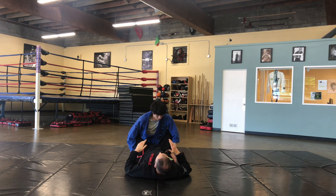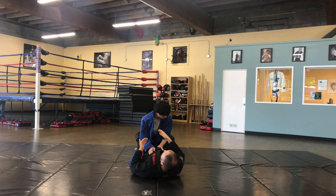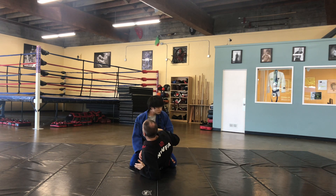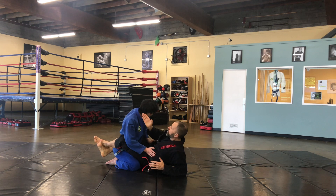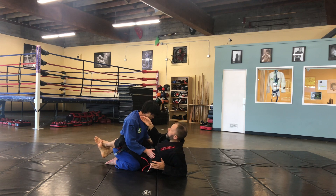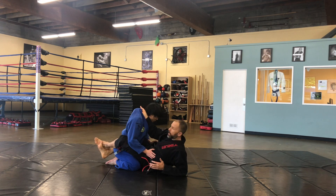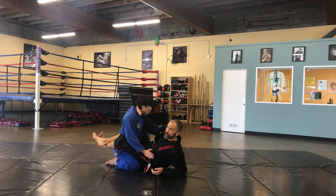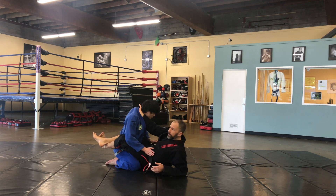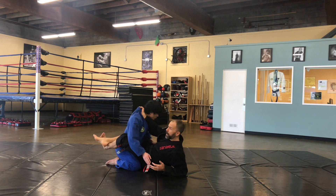Next one: cross choke. When you're doing the cross choke and he's got good posture with his hips up, it's hard to get this hand deep — the choke's never going to work with my hand here. So I come up and get that hand all the way around the back of his neck. When it's back there, I can almost pull his head down with the back of my hand. I'm not gassing out my grip trying to pull as hard as I can. I'm using the back of my hand for a lot of that power. Remember, anytime you're going for the choke, you want to use your legs — that's a big part of keeping them close to you. It's not all power from my upper body.